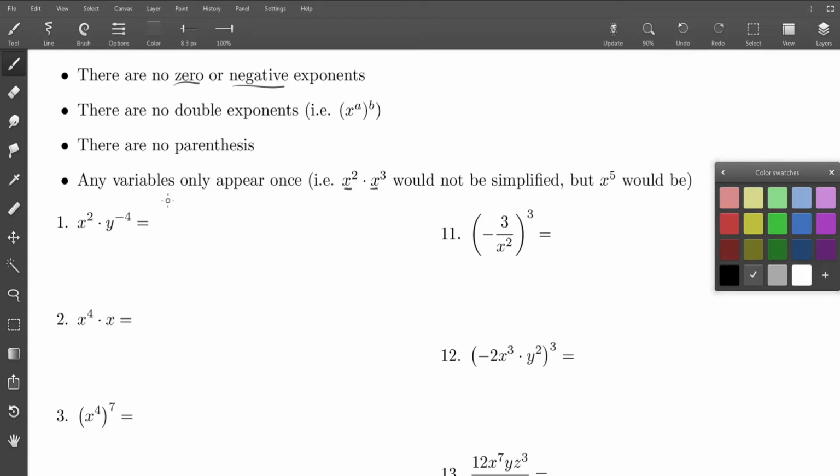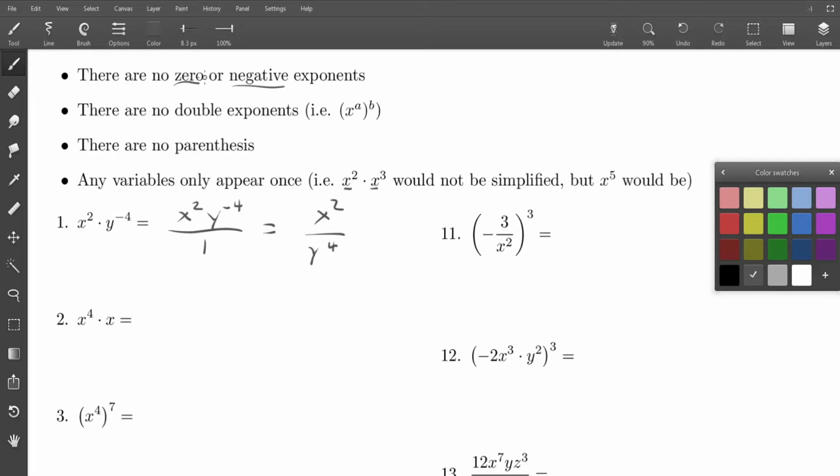So here, what I can do to start is write this as a fraction by putting everything over 1, because you can always do this. Anything is equal to whatever that is divided by 1, right? x is equal to x over 1. I can use this property to put this into a fraction because it wasn't before. And now I can use the useful tool that says, whenever you have a negative exponent on one side, you can flip it to the other side and make the exponent positive. So here, I flip this y to the negative fourth to the bottom, leave the x squared up on top, and make that negative 4 positive. So it'll be positive 4, not negative 4.